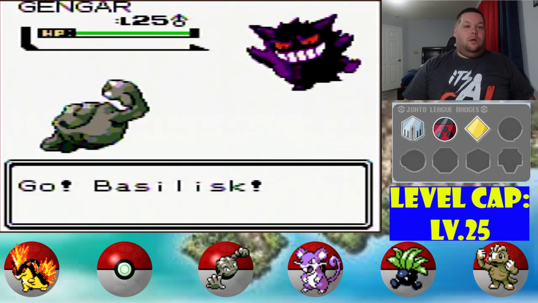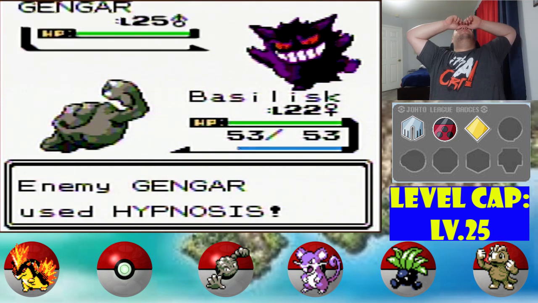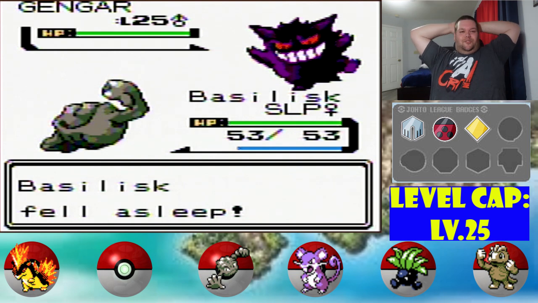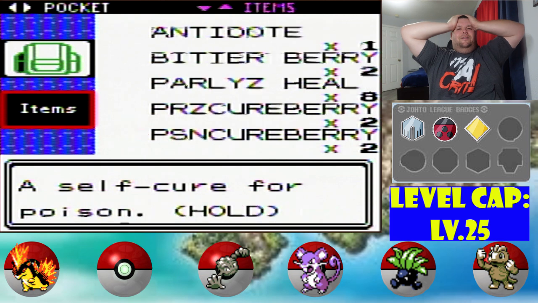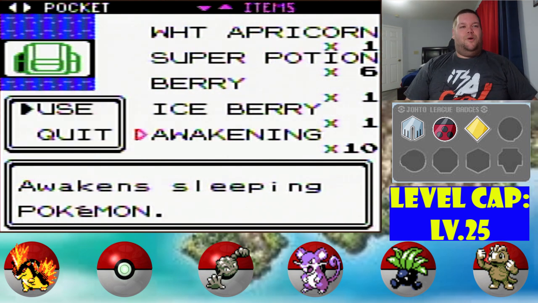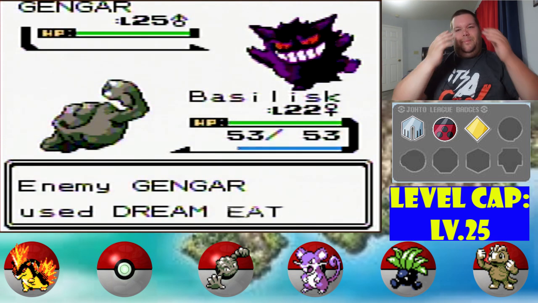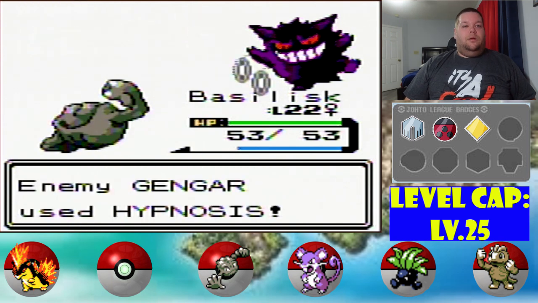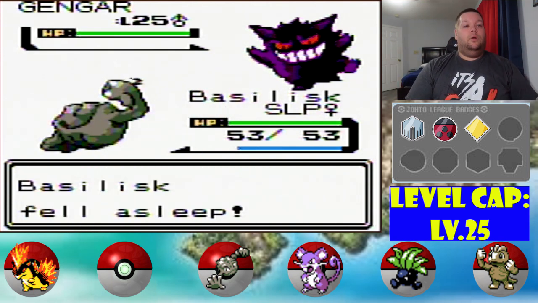We switch into Basilisk. It puts us to sleep. Now it's going to use Dream Eater. We just lost our first Pokemon halfway in. Are you kidding me? Now we're out for blood. It's Hypnosis again. Are you kidding me here?